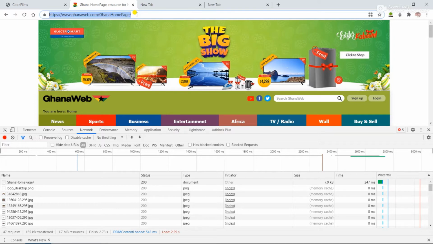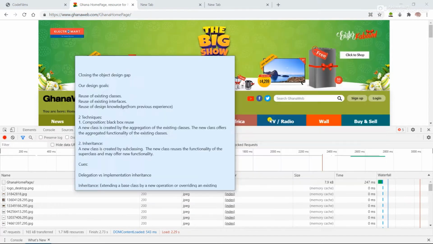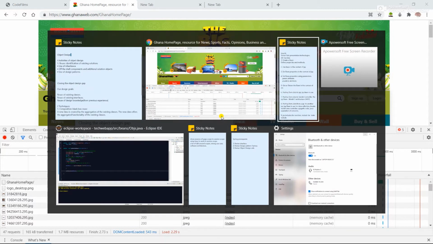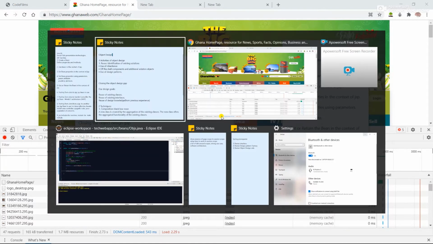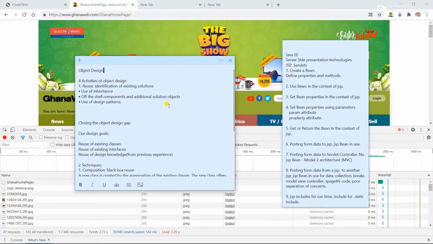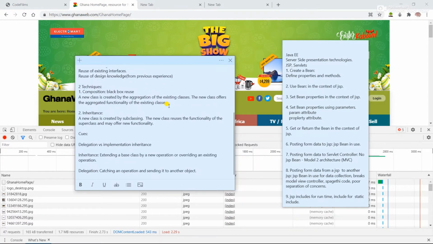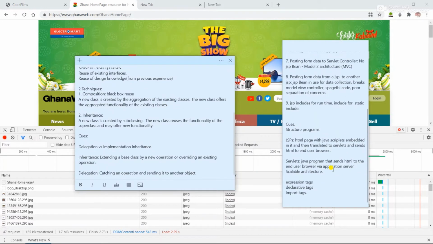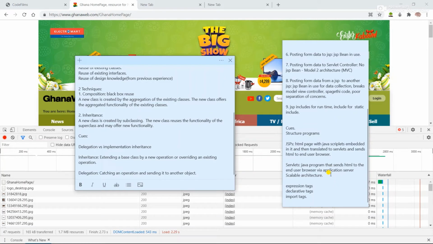It's good, there's nothing wrong with it, but it seems we are being restricted with the enormous technologies that a web application presents, from object design to a whole lot of stuff. That's what I want us to address at this point.